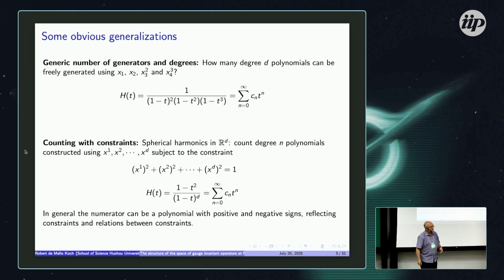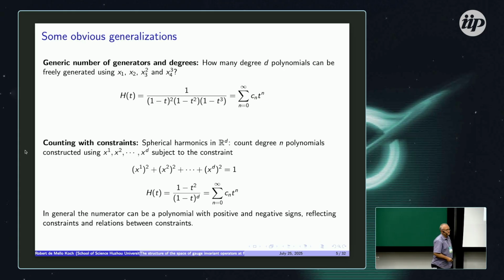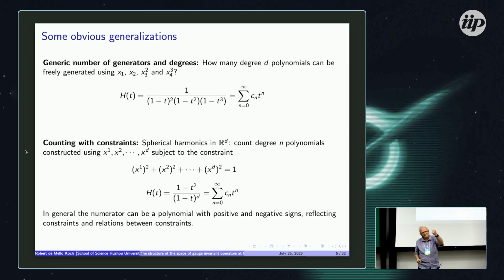So the language that mathematicians use for this: constraints between the generators are the first syzygies, relations between the constraints are the second syzygies, and so on. So you can have first syzygies, second syzygies, third syzygies. You add them with pluses and minuses in the numerator of the Hilbert series. You might be worried, does this go on forever? One of the powerful central theorems in this area, Hilbert's syzygy theorem, tells us that the depth of this syzygy structure is controlled by the number of generators. It's equal to the number of generators. So it does truncate, but you get a series here. It's always going to be a rational function, but the numerator will be 1 minus stuff, plus stuff, minus stuff, and so on. And that's the general form now of the Hilbert series.